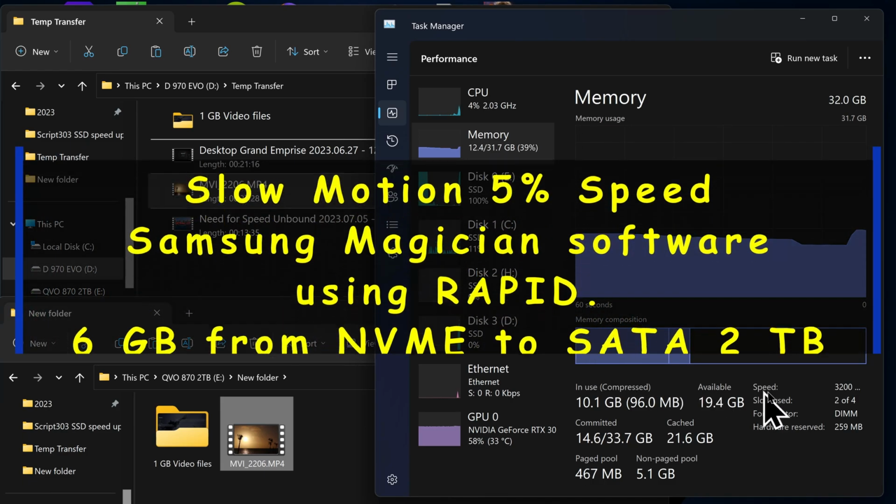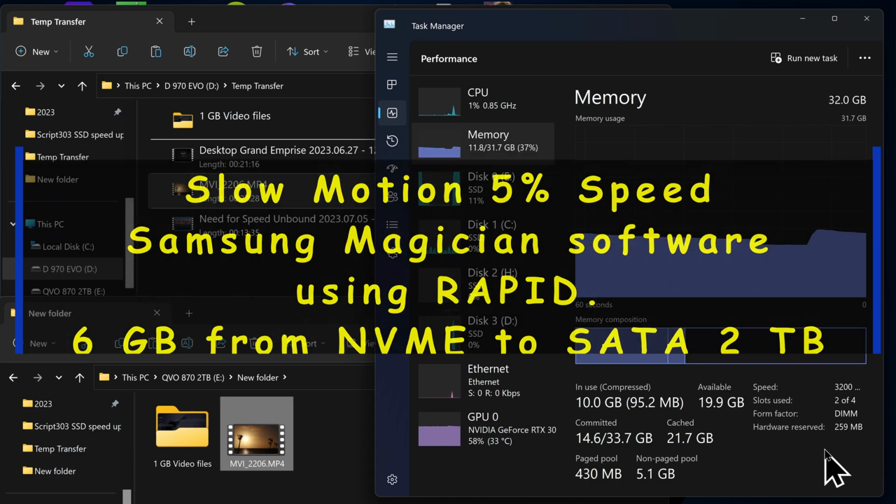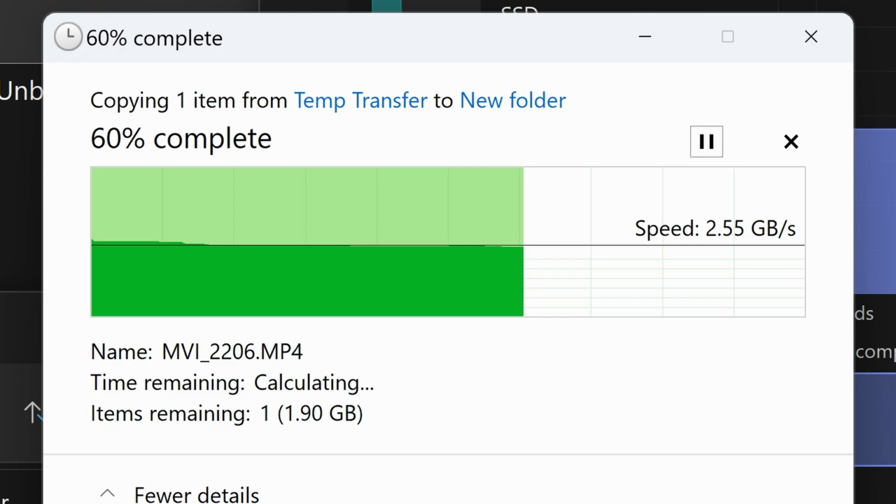Now here's another one. We're going to try this at 5% speed this time, and we're moving one 6 gigabyte file. Okay, now we can see that we're hitting 2.5 gigabytes per second, pretty much for the whole transfer here.